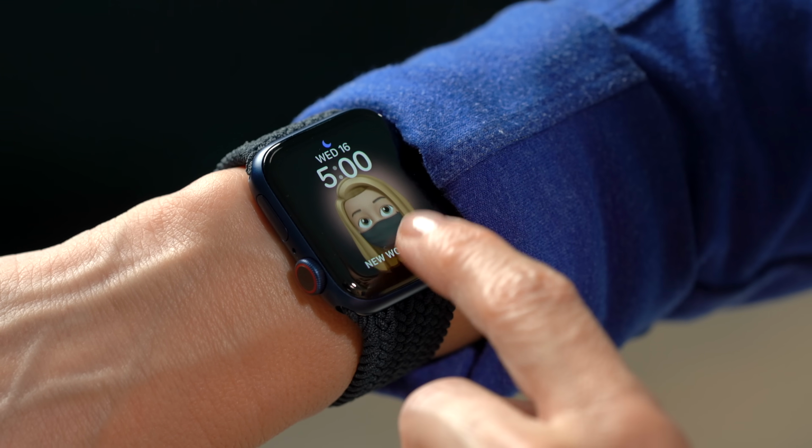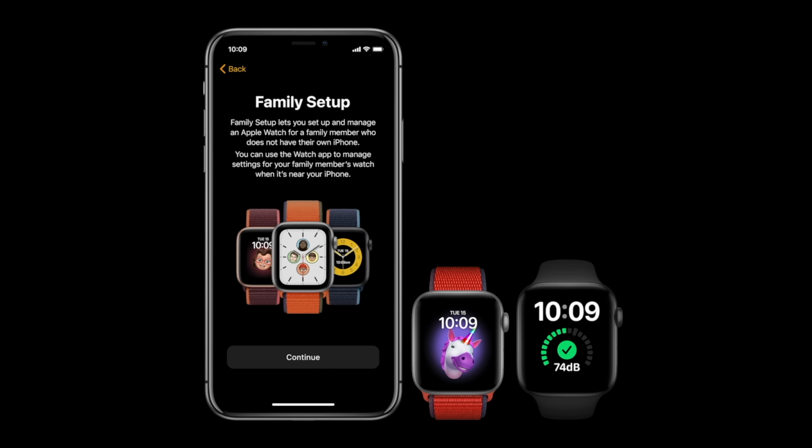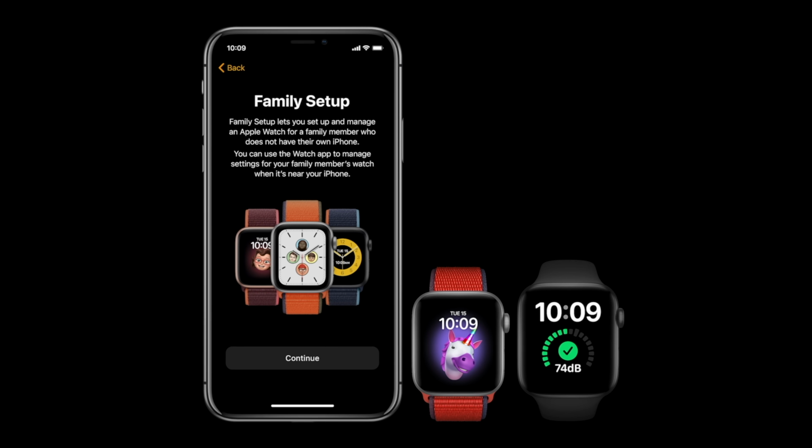Family Setup is an amazing new addition for people who want to get an Apple Watch for their children. Before, you would need an iPhone to set up an Apple Watch. So with this feature, you'll be able to set them up an Apple Watch without having a phone. They'll still be able to make calls, text message, use walkie-talkie, play music, find apps, and even close their activity rings. Each account will have their own Apple ID and phone number.